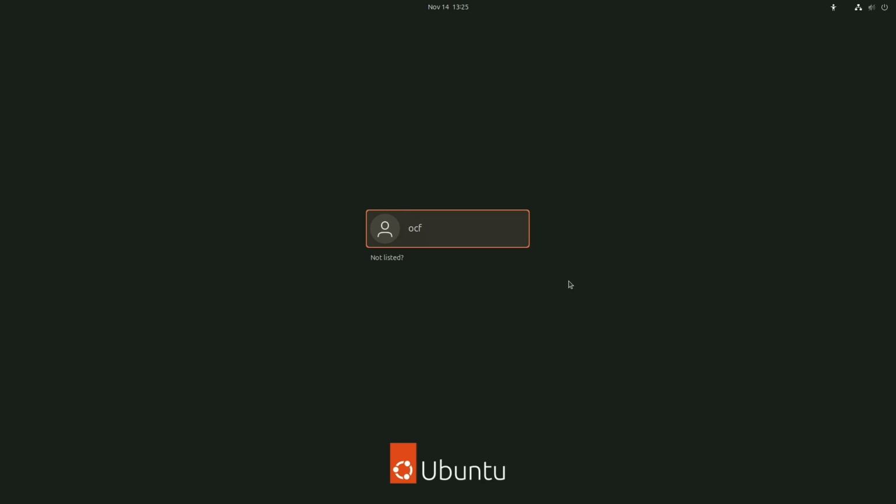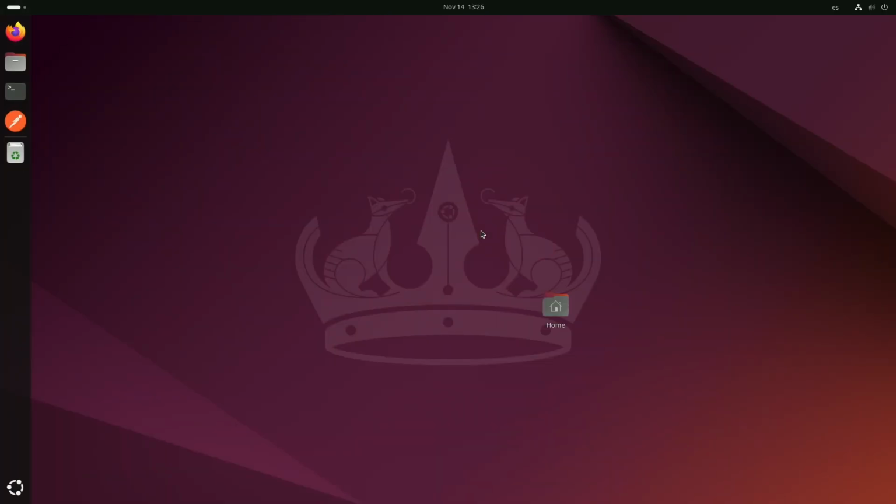Is it solved or not? Okay. Maybe we can move a little bit forward. Okay. When you log in to the virtual machine, the password is OCF, the same as the user. Okay. Now we see the desktop. As I said, here I need to select the Spanish keyboard because otherwise it is strange to use it.